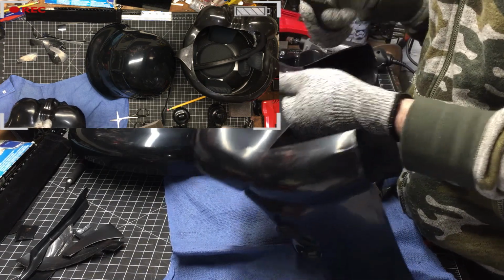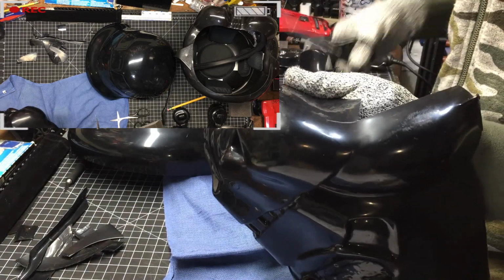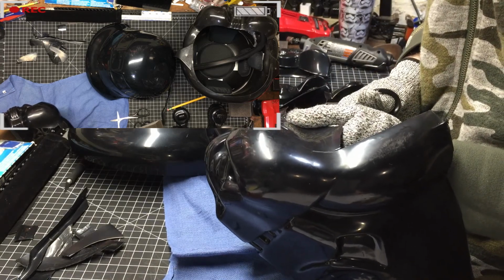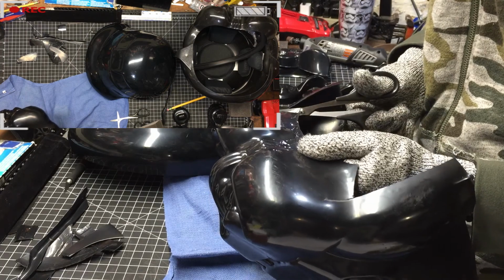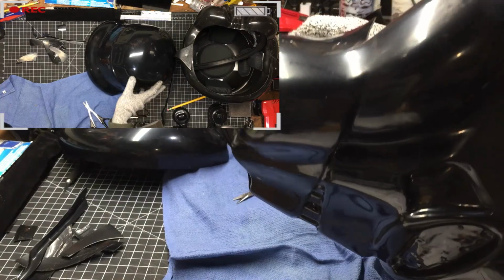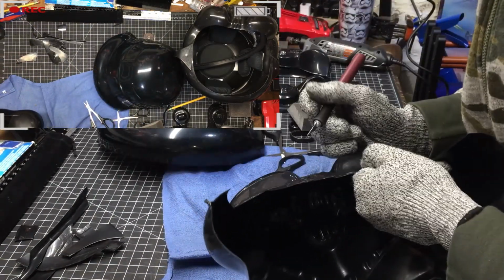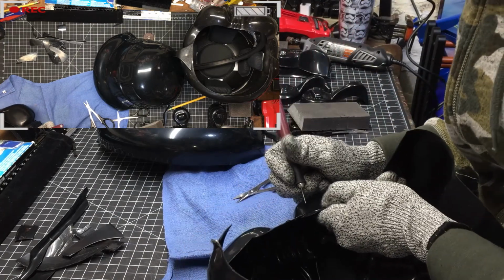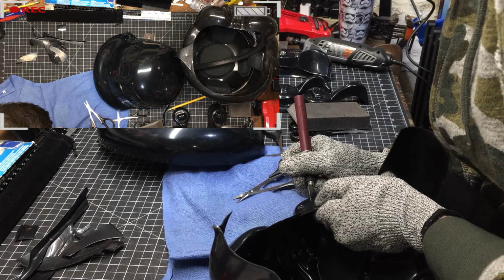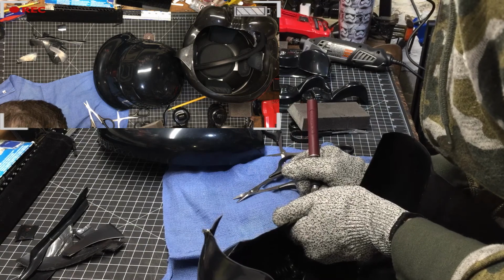Yeah, that's going to be hard to get in there with the scissors. I think I'm going to have to use the X-Acto and get in there and see if I can make a little cut. Well, maybe I can make a little cut here. Yeah, I don't want to scratch it, so I'm going to get the X-Acto and see if I can make a line with the X-Acto and then break it off as delicately as I can here. Again, if I take off a little, I could always go back and take off a little more.